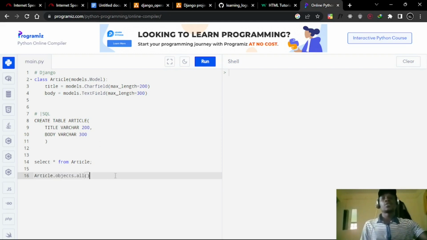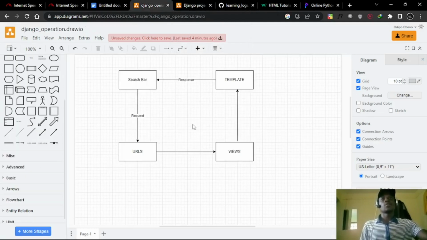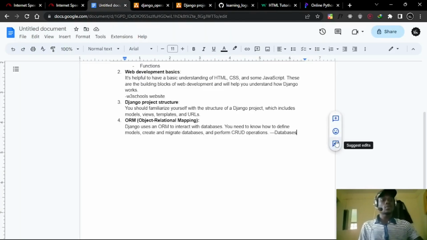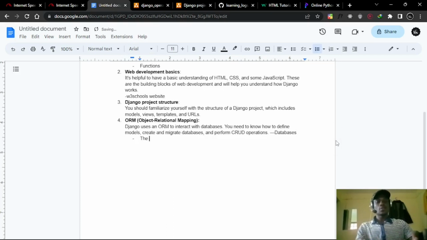So you need to understand the ORM language. There is a language for that which you need to understand. So you need to understand in this section the object relational mapping language.